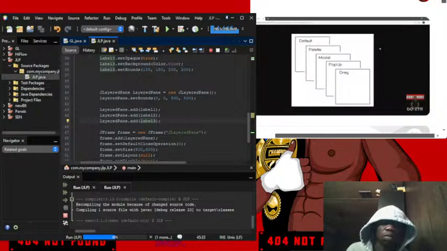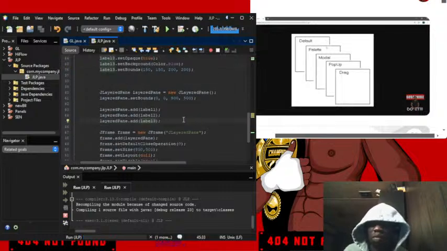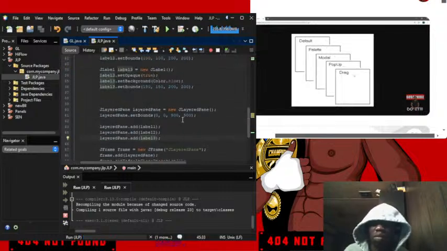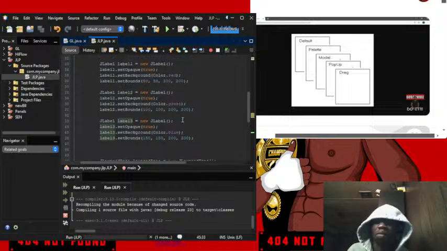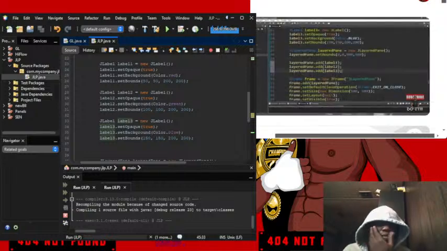Here's a visual of all the layers within a JLayeredPane. So each of these layers actually has a specific name, and you can specify which layer in which you want to add a component. And when these are all stacked on top of each other, it adds some depth to a program. So it appears that visuals are stacked on top of each other. Now you don't have to remember all these names, there's actually a shortcut I'm going to show you guys in just a moment. But let's begin just by adding 2 components to our default layer, and maybe 1 to our drag layer. So let's head back to our program and try that.